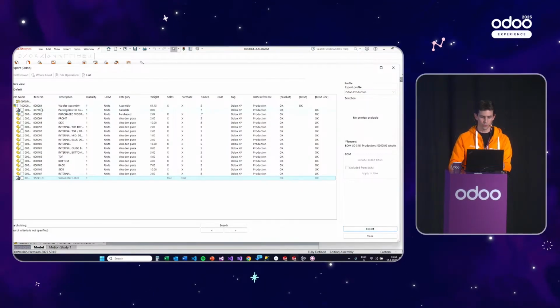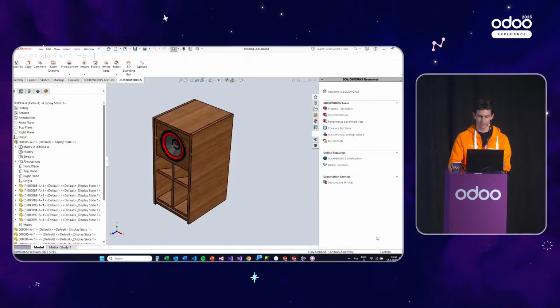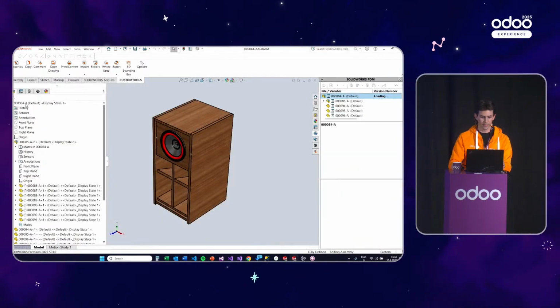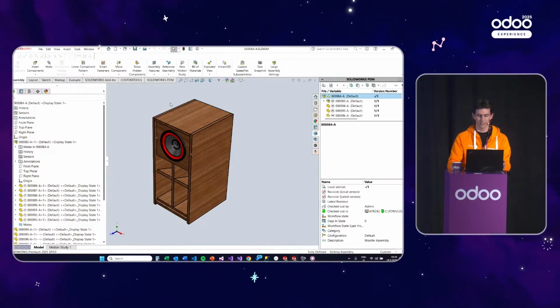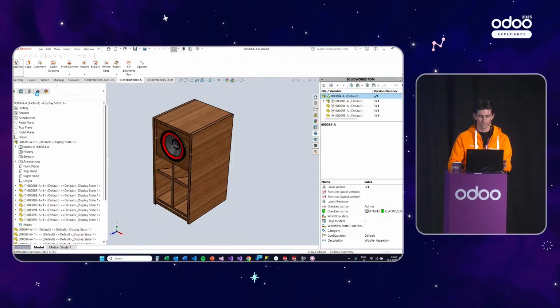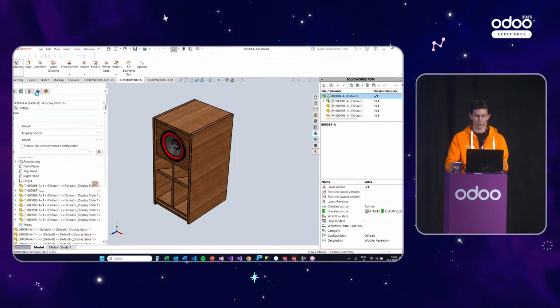We can see also from here different kind of an icon that is not familiar with the CAD, and we can see what it is. So I can also add in CAD side so-called virtual items, what we call them. So you can search existing items in Odoo and add them to your design without need to create corresponding 3D model.